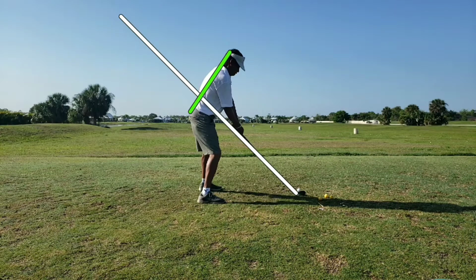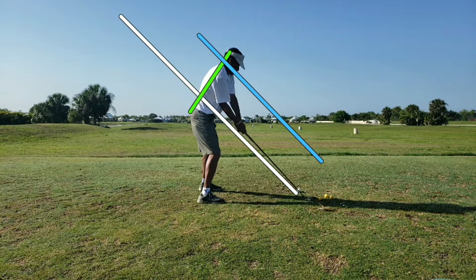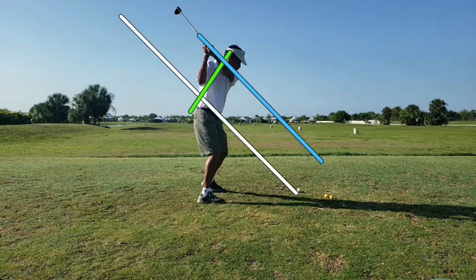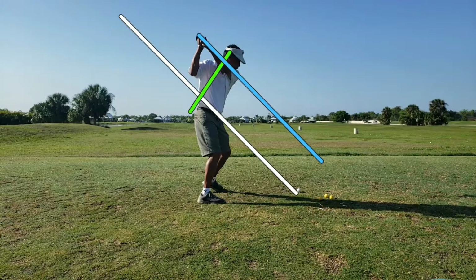We'd like to see his shoulders turn on a line parallel with what he's set up for here as the swing plane. So the shoulders would turn parallel to that line. You can see that the trail shoulder's not going up and the lead shoulder's not going down. So he raises up a little bit.